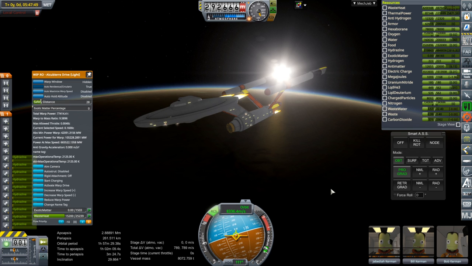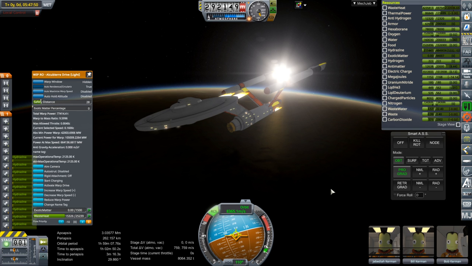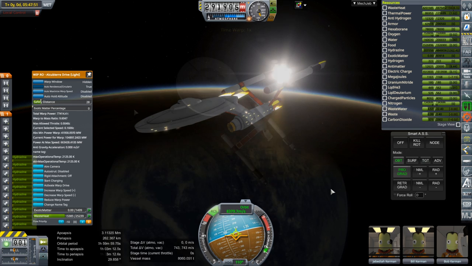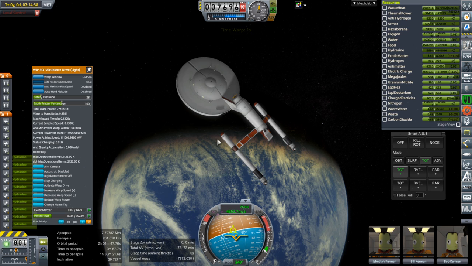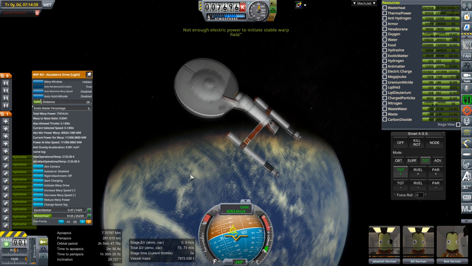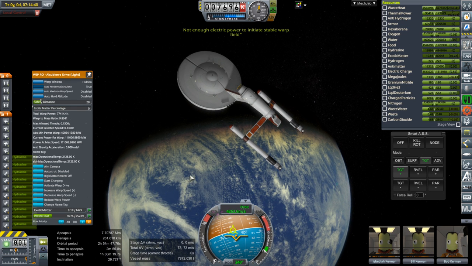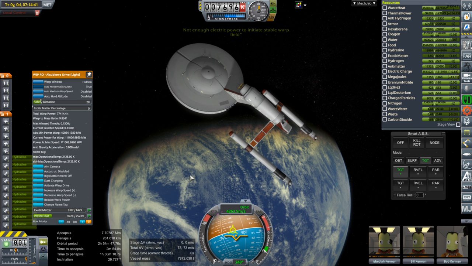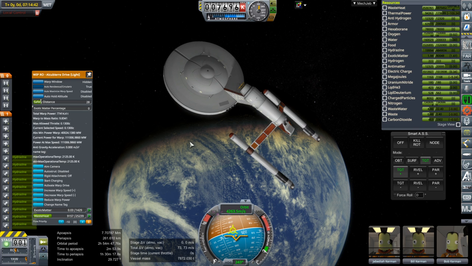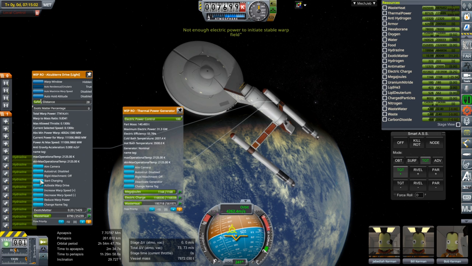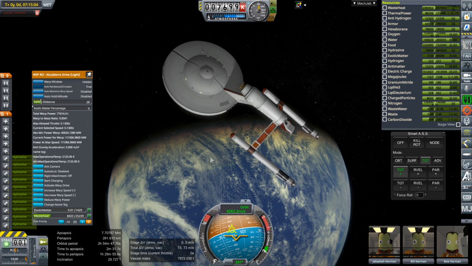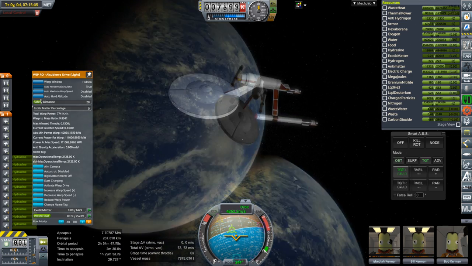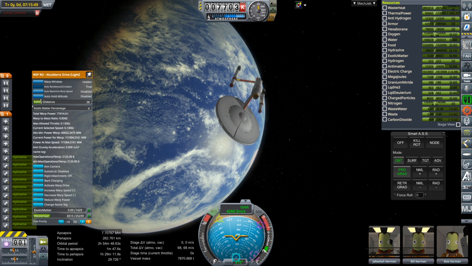Anyway, here I am trying to get to a higher orbit with the remaining impulse engine fuel, hydrazine. Not optimal, not the most efficient fuel, but necessary to get off the ground, I think. And here I start charging again, and not enough electric power. So yeah, we're going to have to size up our generator. And again, there's a whole matter of the radiators needing to be bigger because of that. So that's a rub. And you can see the generator output is just not 100 gigawatts. So anyway, that is the status of this.